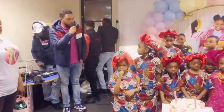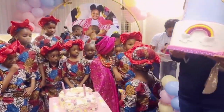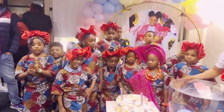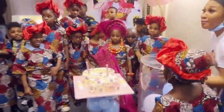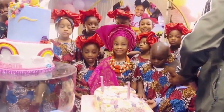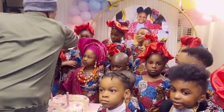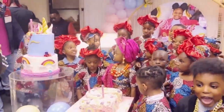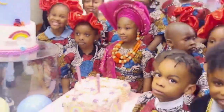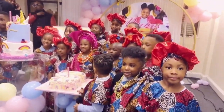Can you all line up behind the cake? Is everybody here? Any more kids at the back? Okay, there's one more kid coming. Any more kids taking pictures dressed up in Ankara, please come forward. Smaller kids in the front, all the taller kids at the back, please. Are we lighting the cake? Okay, no talking, please. Time to concentrate, guys. Okay, everybody look at the cameraman, not at the cake. Everybody ready to smile? Smile. Pressure!